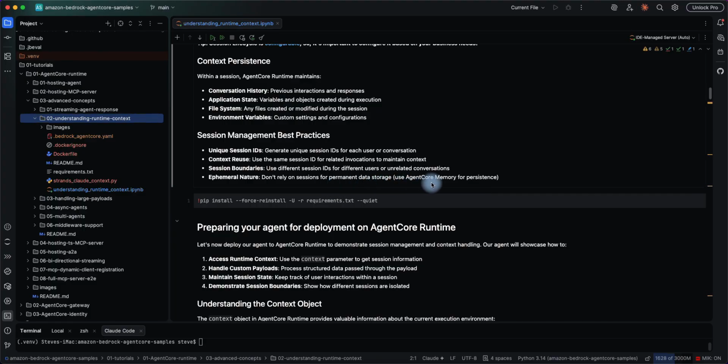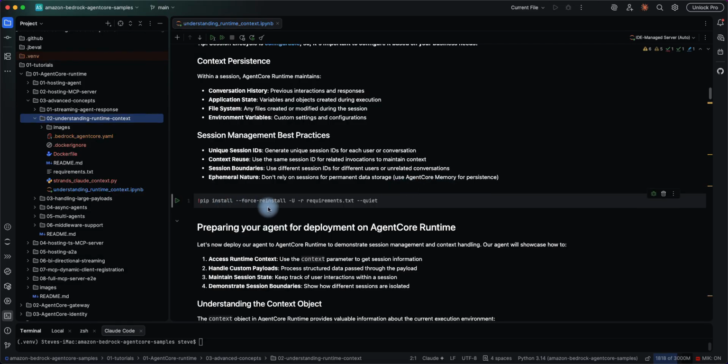Use Agentcore Memory for persistence. That's an important concept, because we don't have to go through the work of storing anything. Agentcore Memory is long-term and short-term, and we can persist what we need to persist.